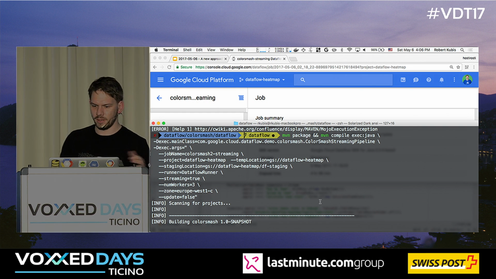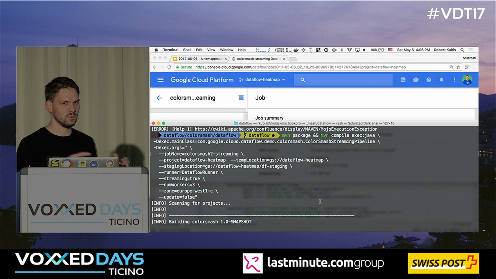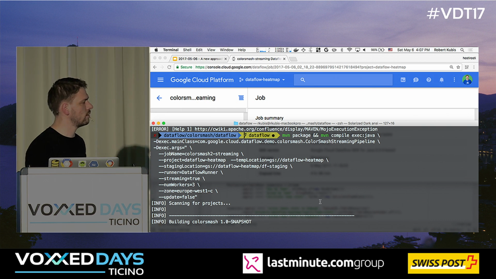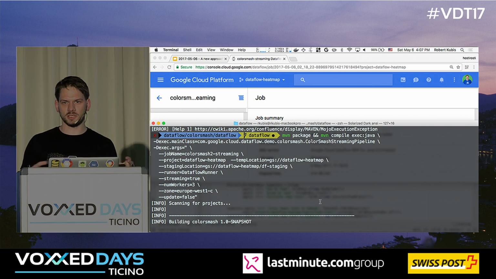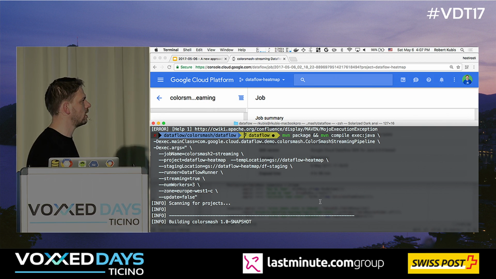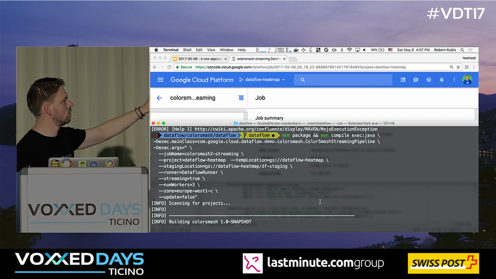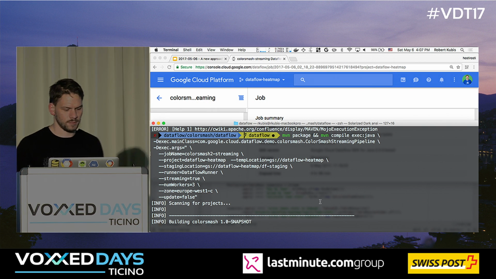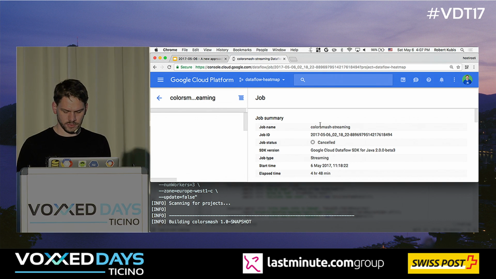As I'll show in a minute, you can do streaming and batch. In this case, I have a streaming pipeline, so I am putting that to true, and then I say how many machines I want to have initially. What you can also do with Dataflow is it supports autoscaling, so you can put boundaries on how many machines you want to have. And then the other thing is the zone and whether I want to update my pipeline. I could have let my pipeline run and just used update true, and then I would have updated the pipeline. That would have been another option.